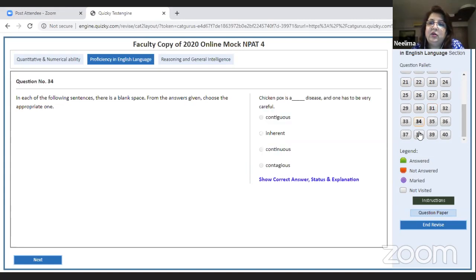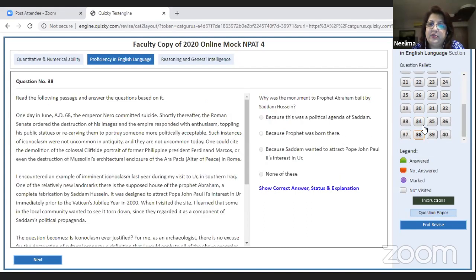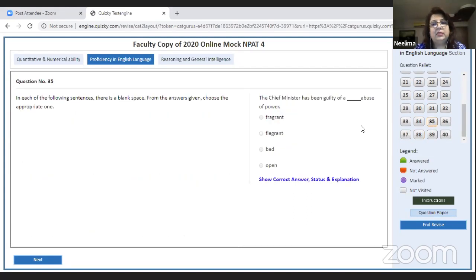So if you look at the entire paper, the 40 questions, which as I told you in the beginning, was the mix of all question types. Here, out of 40, ideal time you should have spent on this section is around 25 minutes. Ideally, you should not take anything more than 25 minutes in proficiency in English language, because you have coming up lengthy sets in reasoning and some tough questions in math also. So 25 minutes, maximum 27, 28 minutes you should go.